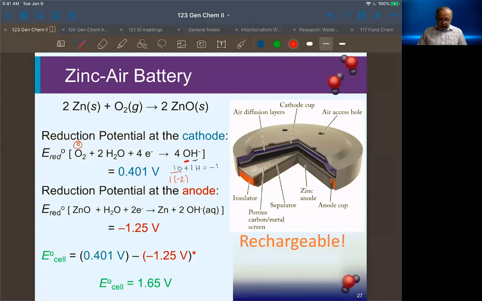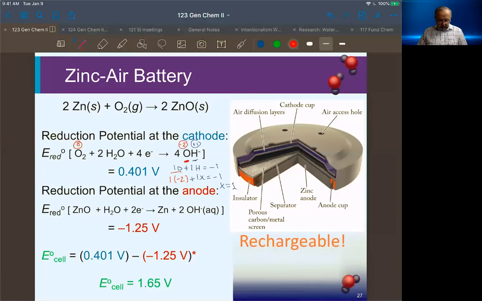So for the hydrogen, I'm going to say plus 1x is equal to -1, and now I can solve for x. What is the value of x? This is going to be -2 plus whatever value is equal to -1. So -2 plus 1 is equal to -1, so x is equal to 1 when you solve this equation. So the oxidation state of hydrogen is +1. The oxidation state of oxygen is -2.